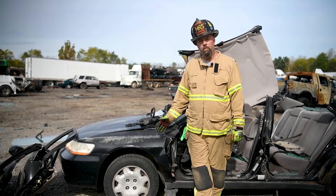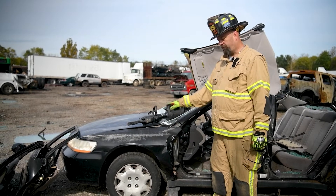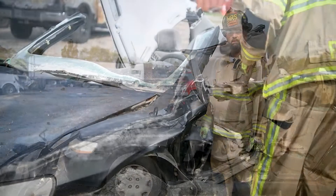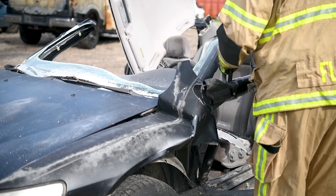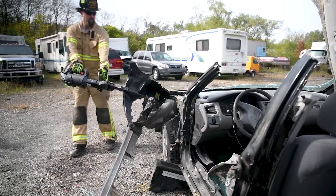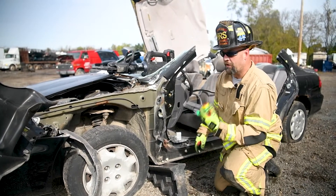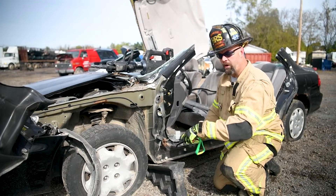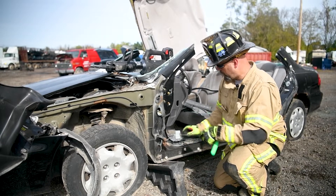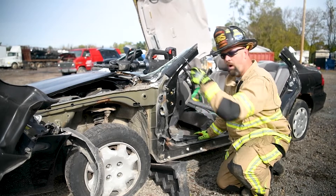Now we're back and we're going to do our dash roll. What we need to do to prep is get the fender completely out of the way as well as the hood. This will allow us to see the entire anatomy of the front end of this vehicle to make thorough and complete relief cuts to roll the dash in the most efficient way possible. We now have our fender removed and our hood lifted up, which allows us to see the entire front-end anatomy. I've also removed the plugs away from the four bolts to see the bolts here if we wanted to zip these out and remove them to release the cross support if needed.